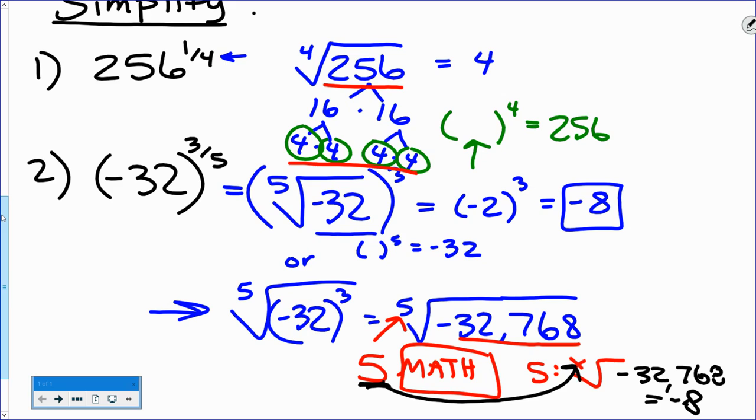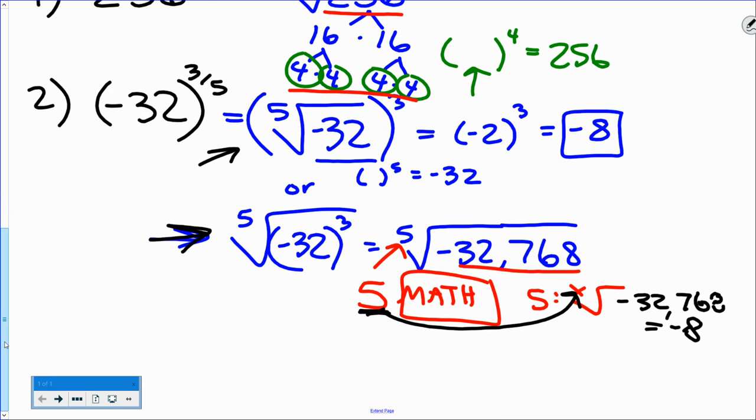Okay, so both of them are the same. It's just which order I'm doing finding the root and which order I'm finding the exponent. So this way is a lot more calculator work. Most of the time this way, I can kind of do that in my head. So I'm going to always do that because I can be faster that way. So it's up to you. Both are correct. Both will get you to the correct answer.